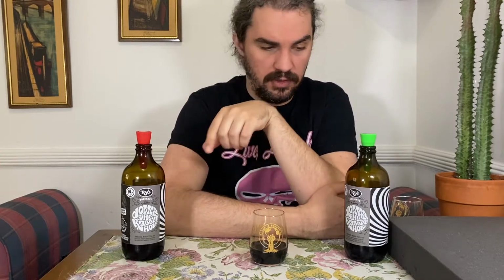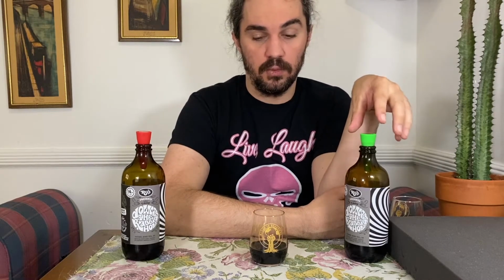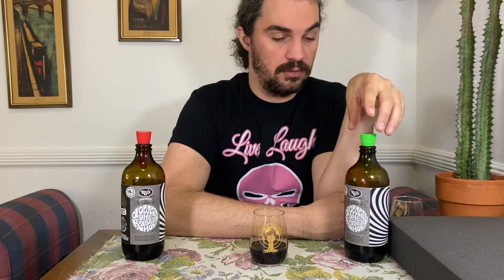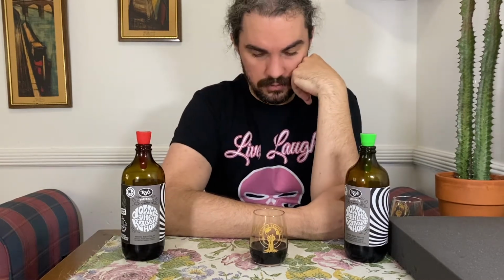Vanilla from the barrel. Little charry smokiness, which was in this one, but I wasn't really getting it in here. Yeah, I got more like vanilla char in this one, and more like actual wood in this one. Or I should say more like actual barrel. Well, I guess barrel implies that, whatever. So I was getting more like a wood thing in here and like char vanilla in this one.